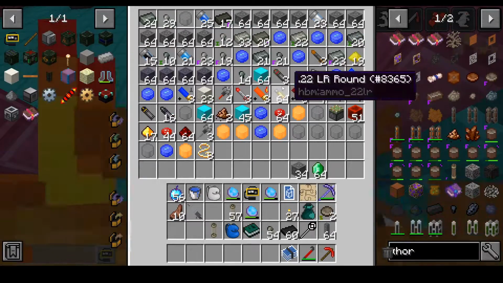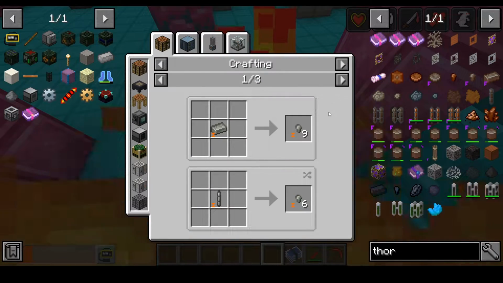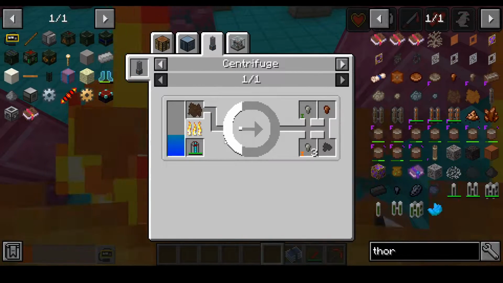233, is there any in there? We got MOX, we got mixed oxide. How can I get 233 that isn't 233? Okay, seems like you can get it from billets of 233 from the Silex. Of course, you can get depleted thorium fuel.